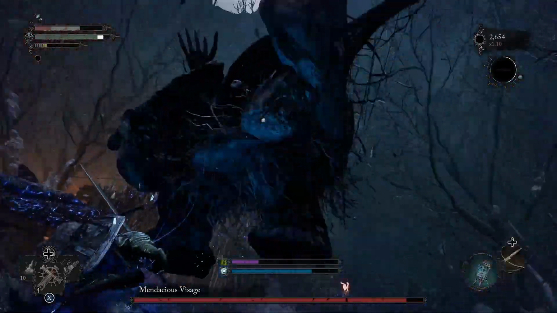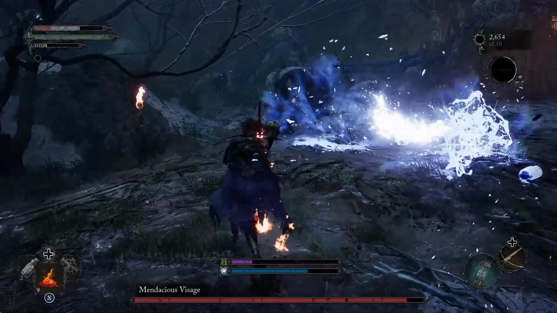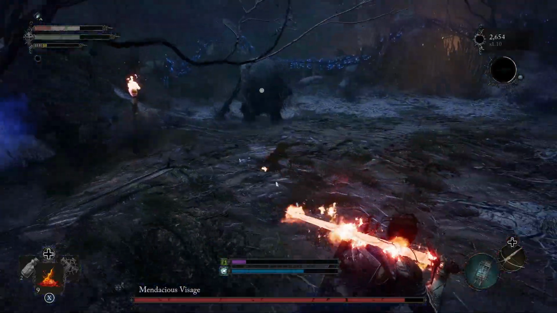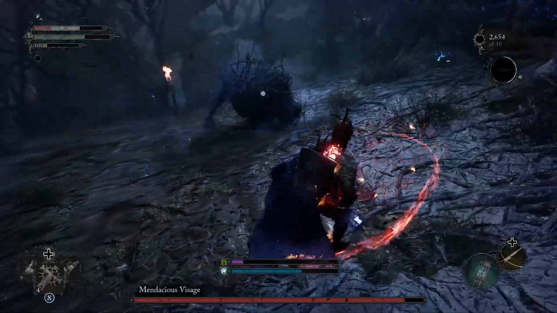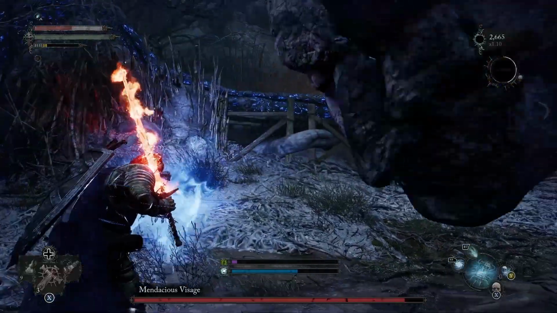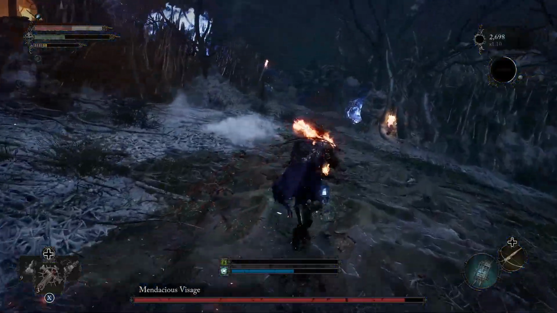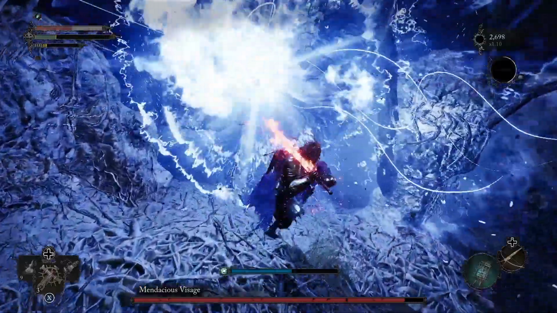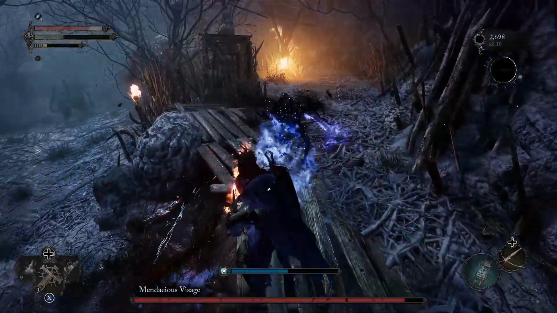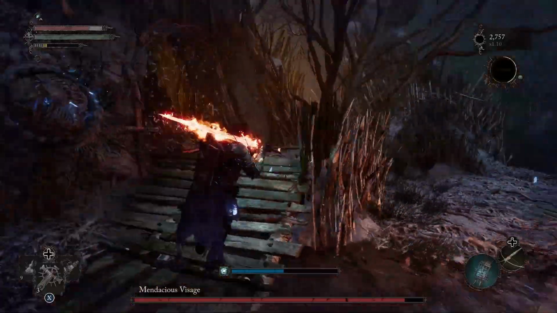I don't know if this is doing anything to him. Fire salts? God. That's not really what I wanted. I think I need to... I've opened this. I can go through here. I don't know what that gives me, but I'm here. I'm kind of not in the boss fight, which is weird.